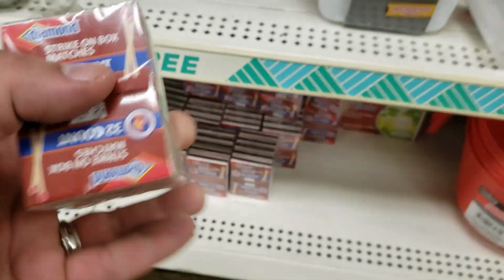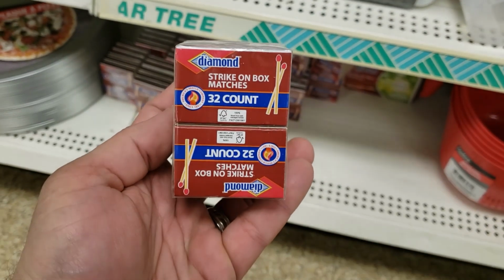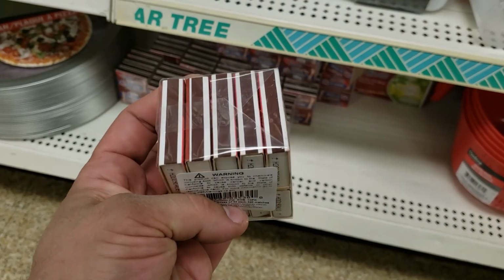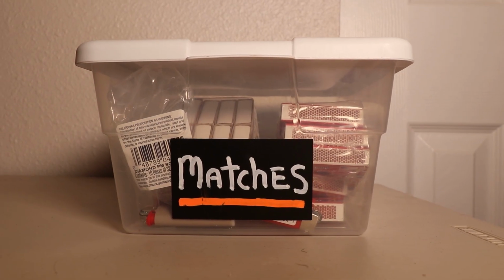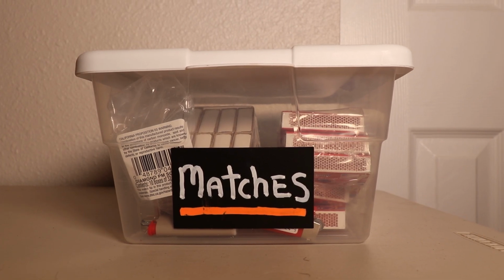I also pick up the smaller 32 count of the strike-on-box matches. These ones work great to have in various rooms within your home. I recommend building up your stash of matches in one of those small Sterilite plastic boxes. Put a label on the front of it and just keep adding to it over months and years.